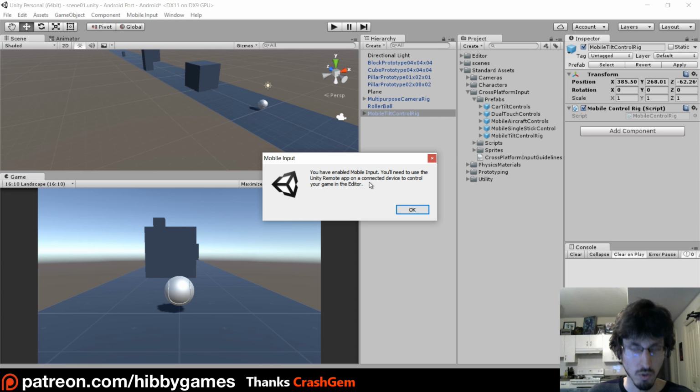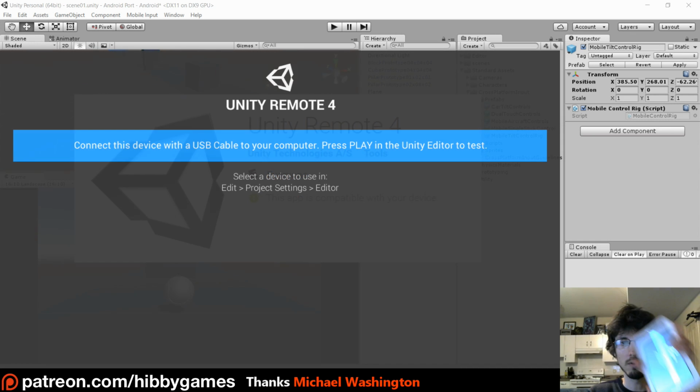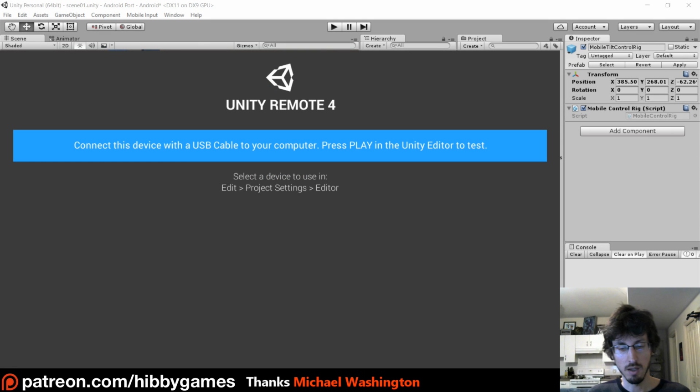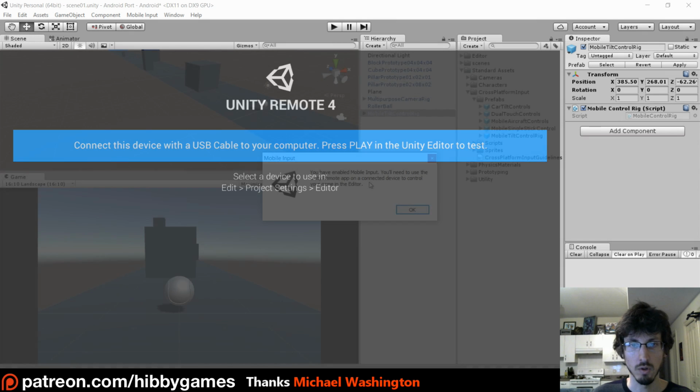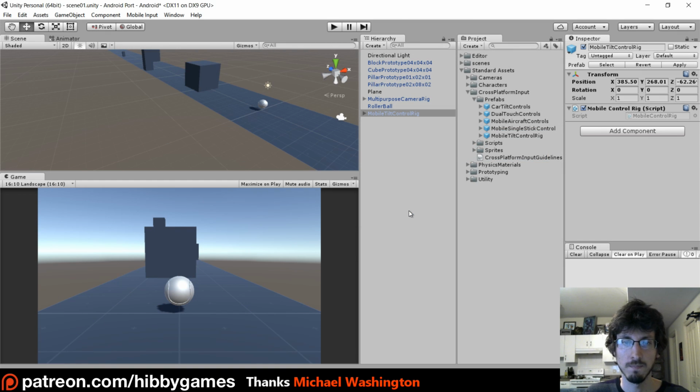So on the Google Play Store, you need to download the Unity remote app. So I'm using Unity Remote 4, and you open that, and you have this thing running, and hopefully your USB drivers actually work. And also this app doesn't always work very well.